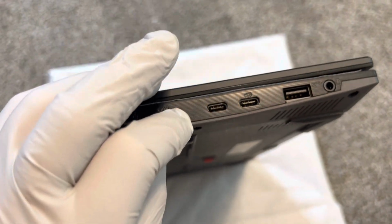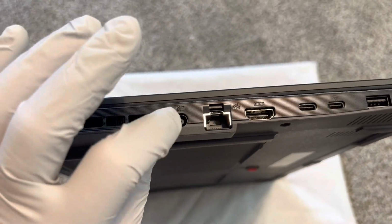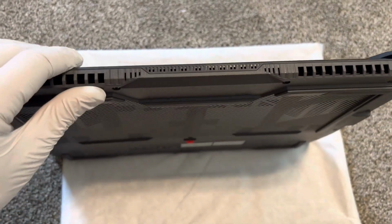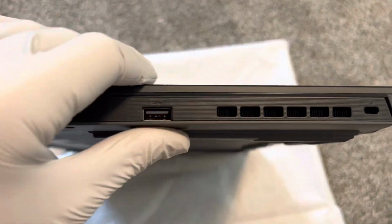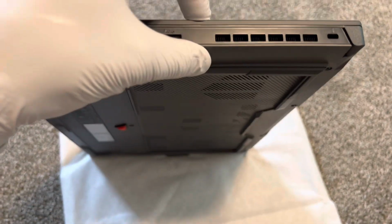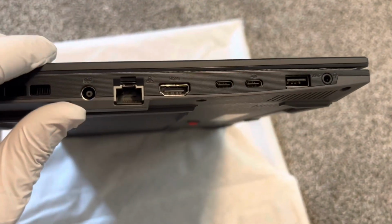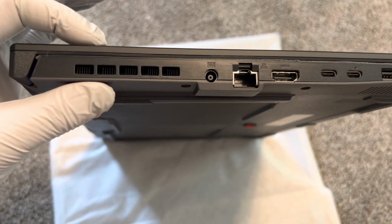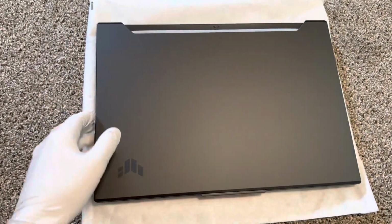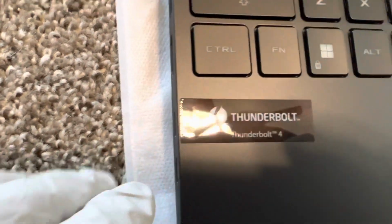I have two USB-C here, USB-A, headphones, Ethernet, charging, HDMI. Nothing on the back, and another USB-A and a Kensington lock on the side. It's not very thick, it's like average thickness. Yep, it's like average laptop thickness here. It's pretty good. This one is Thunderbolt, and this one looks like regular USB-C.